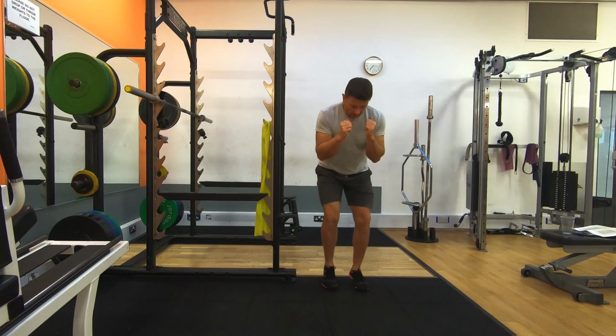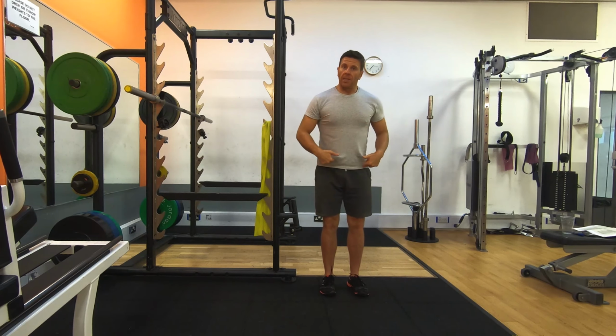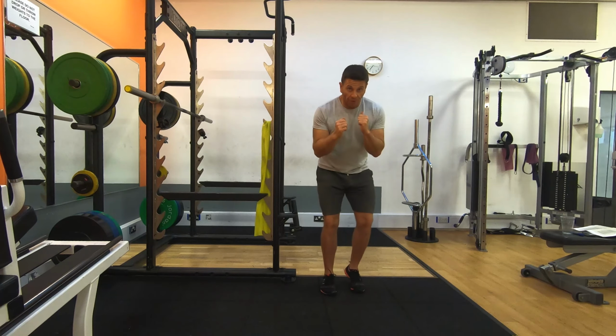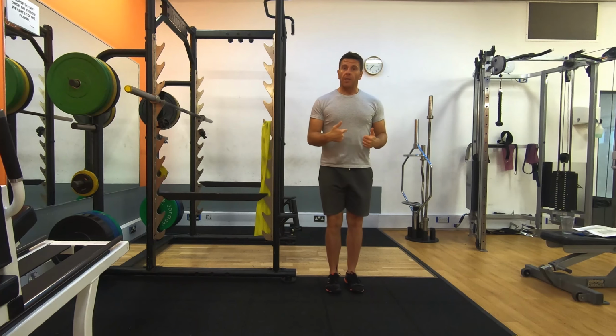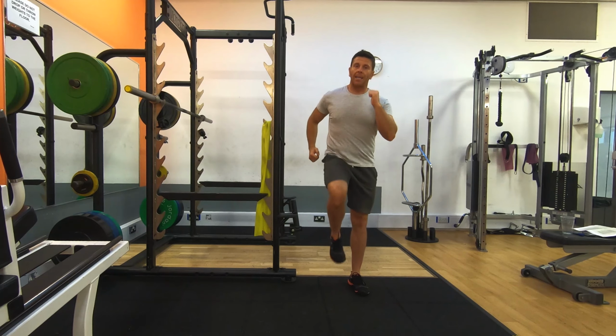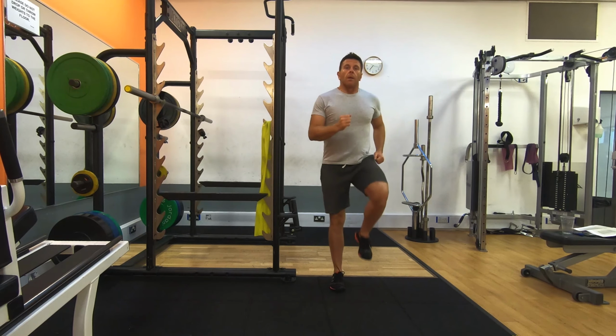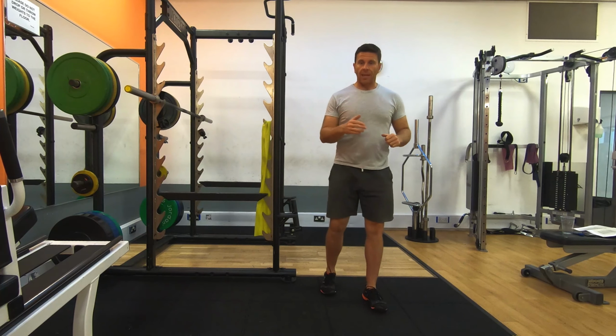Now, from there, depending on your fitness levels, you can either have a rest, or you can do something called active rest. So this is when you carry on doing some form of exercise. So what I would do, you do your fast feet, then you can go into high knees. So you're going to go back into your marching. And again, you do that for 30 seconds.